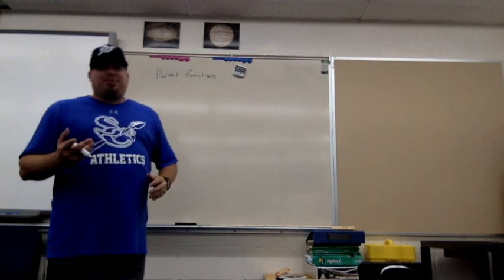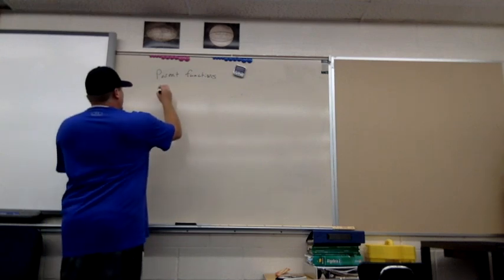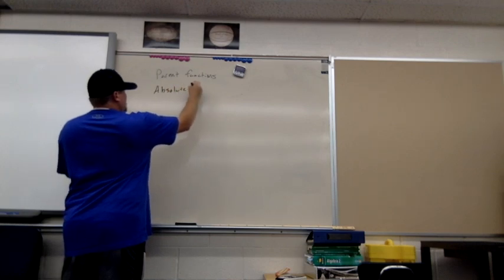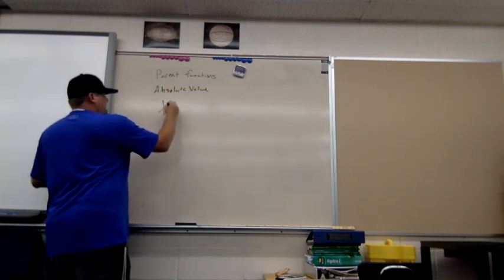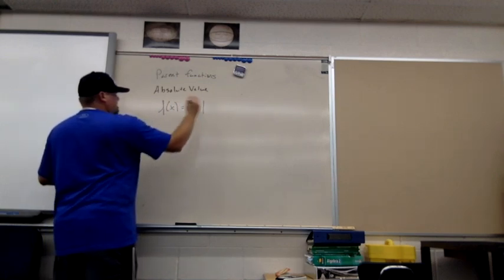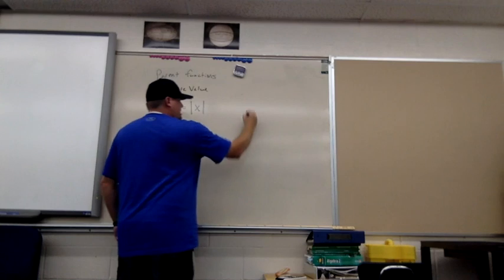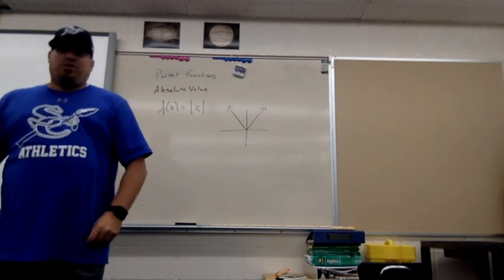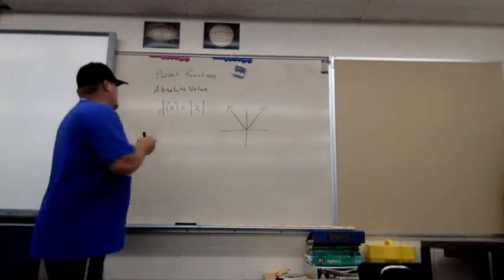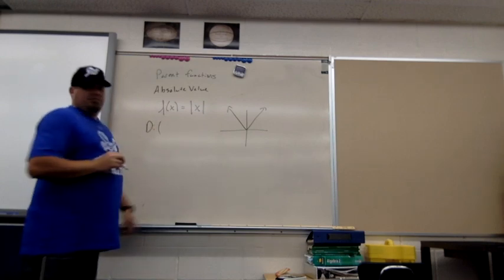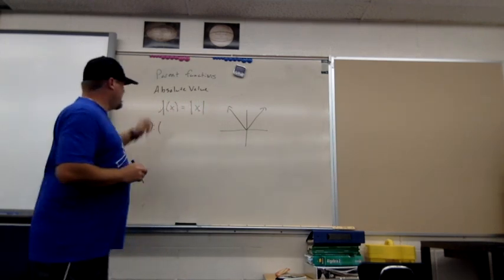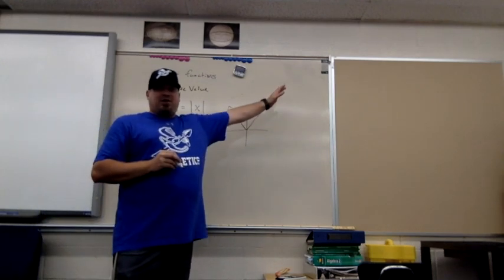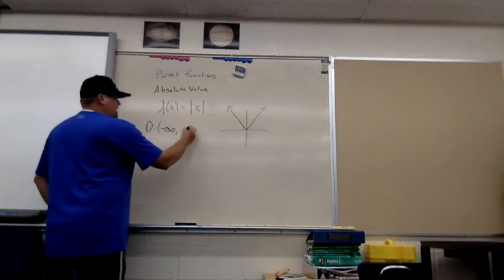All right. Next one, the absolute value. Pretty straightforward. We talked about this at length in most of the classes yesterday. Absolute value. And again, the equation for that is f of x equals the absolute value of x. And this is our graph that we have, the flying V. So it comes down to the origin and comes back up. And we do have arrows. So now, remembering what the arrows mean, our domain, smallest x, it keeps going this way. So our smallest x is going to be negative infinity. And our largest x, it keeps on going into infinity as well, is also going to be infinity.